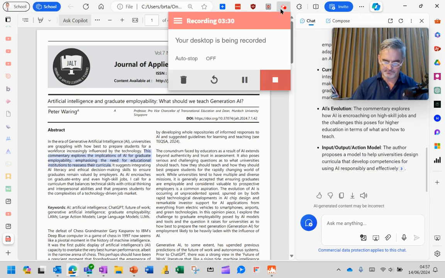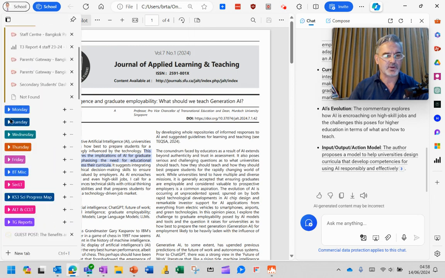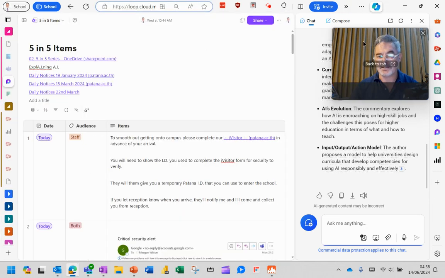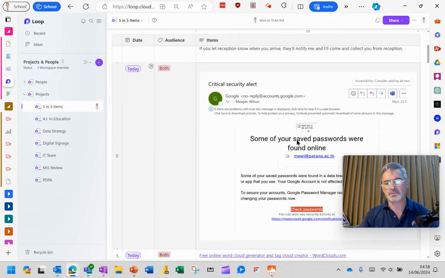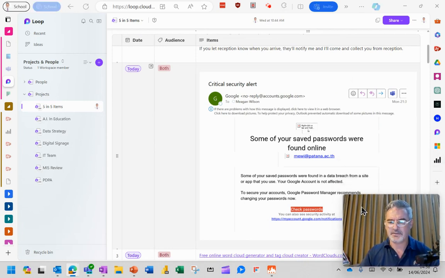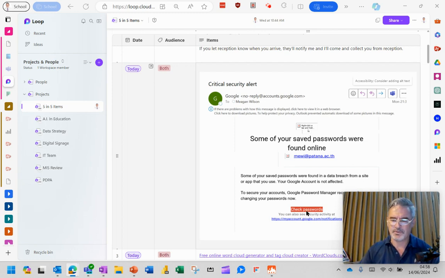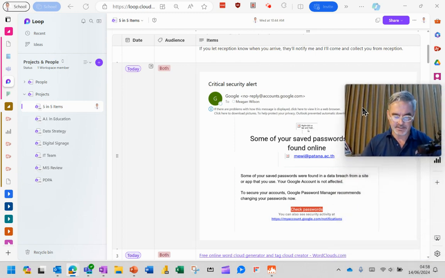All right, brilliant. I want to talk about something that's popped up recently from colleagues. Colleagues have mentioned that they've gotten an email from Google, and that email actually is genuine. Let me just close Copilot. This one here, a Google security alert. Thanks to Megan and a few others who wrote to me saying, is this genuine? It is genuine. Please do click on the link and go and change the passwords that Google says have been released in a data breach.